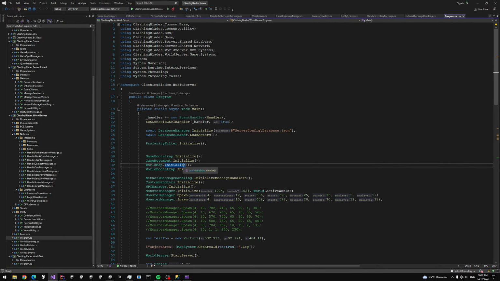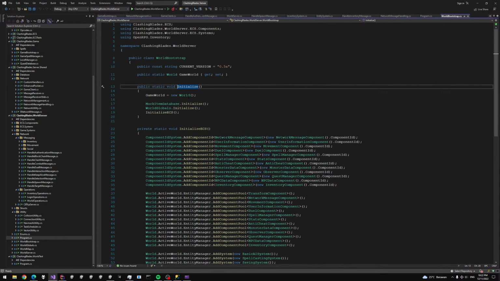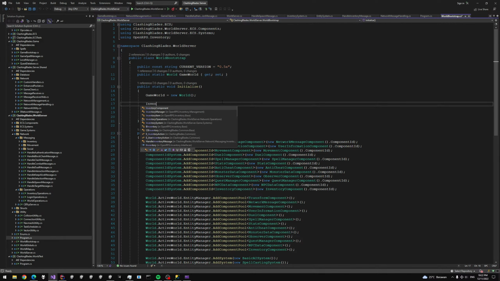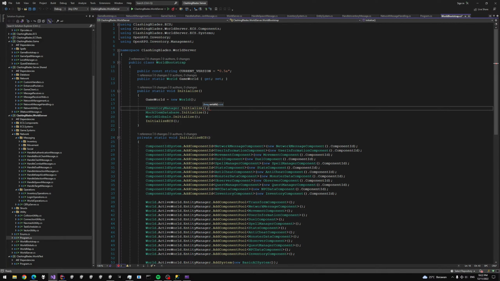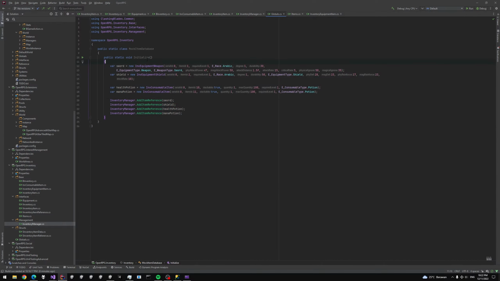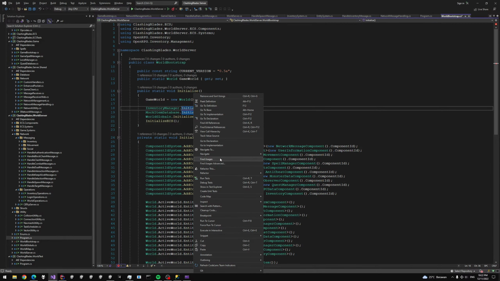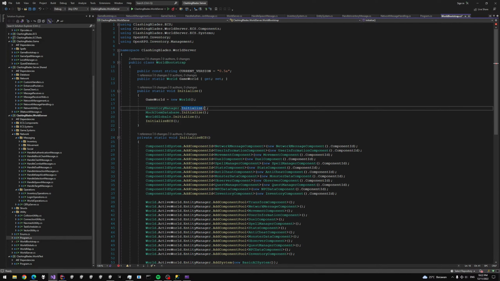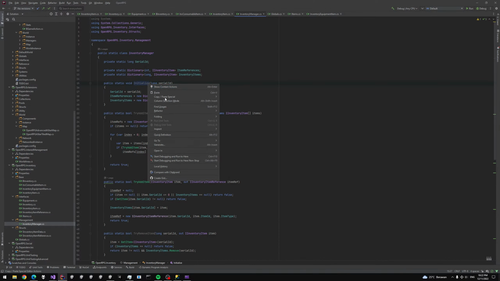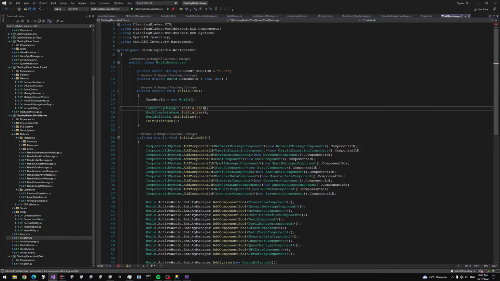Yeah, that's the items and stuff. World bootstrap. So inventory manager is not being initialized. Inventory manager initialize. Oh, I think it should be initialized here actually, right? Hold on, hold on. Find usages. Whoa, so it's not being initialized. That is my fault. Yeah, that's my fault.